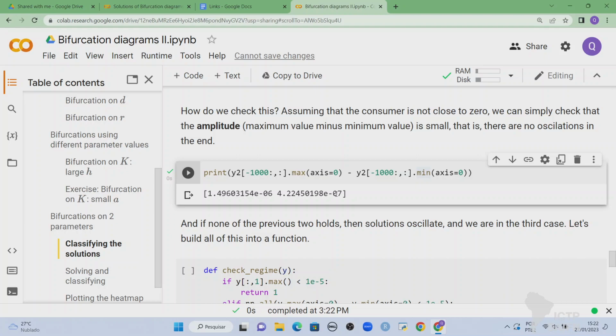I got lost in the middle and I don't understand the purpose of this. Okay, so is the problem the concept or the code? Is the idea of amplitude okay or not? Can you repeat, please? Okay, so let me go to the board. Maybe it's easier on the board.